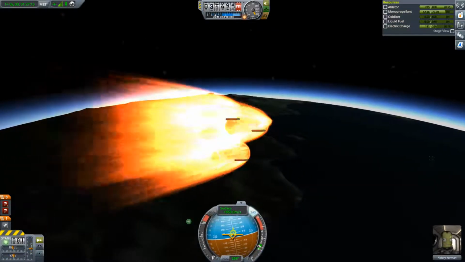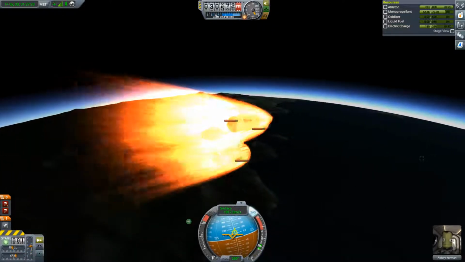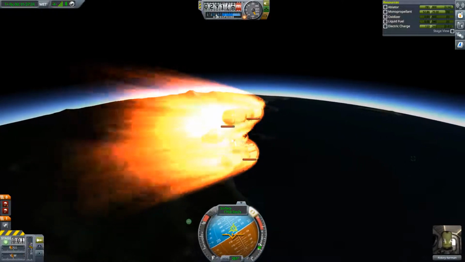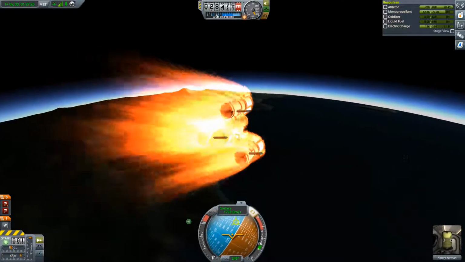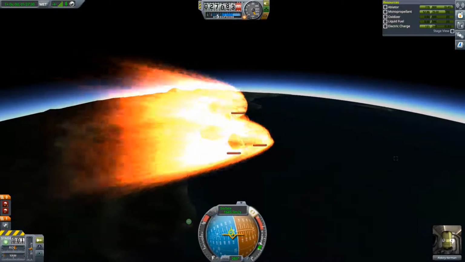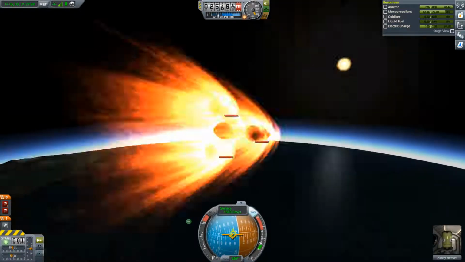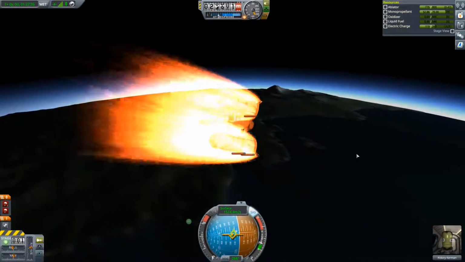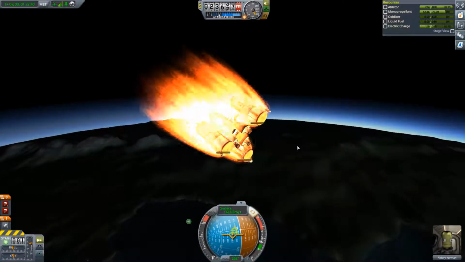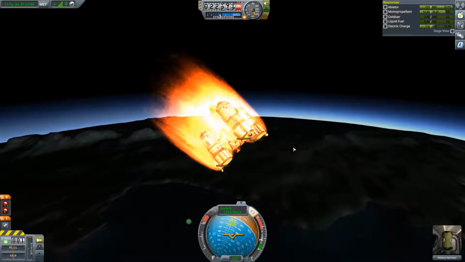A little unstable here. Very unstable here. Uh-oh. Ooh, saved it. Okay. That was sketchy. Alright, come on, come on, come on. Save it, save it, save it. Hey, there's KSC over there.